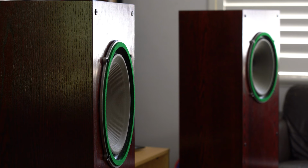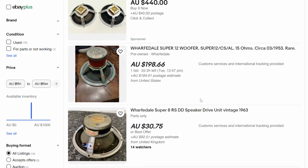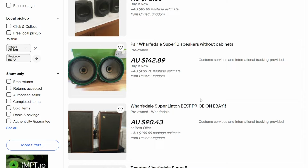So should you buy a pair of Wharfedale Super 12s if you find them? Look, I would say yes, but the price has got to be right. You'll find some people out there trying to flog them off for hundreds of dollars. And if they're in tip-top condition, sure, maybe they're worth it. But I would hold out and hunt for a couple of pairs maybe that are about $50 each, maybe less.